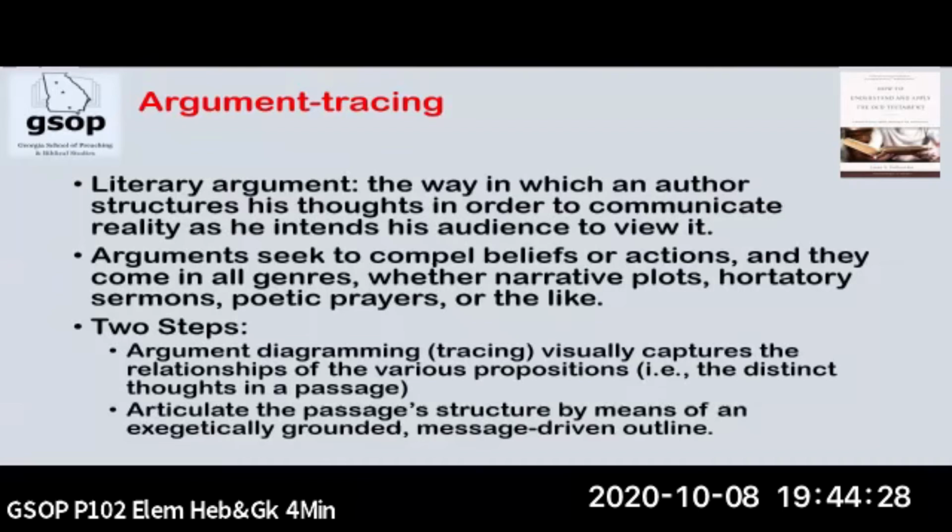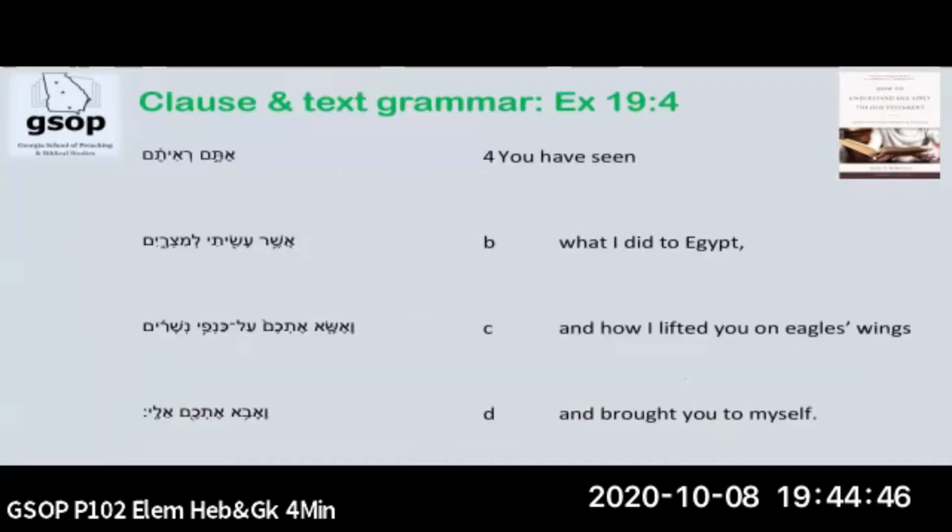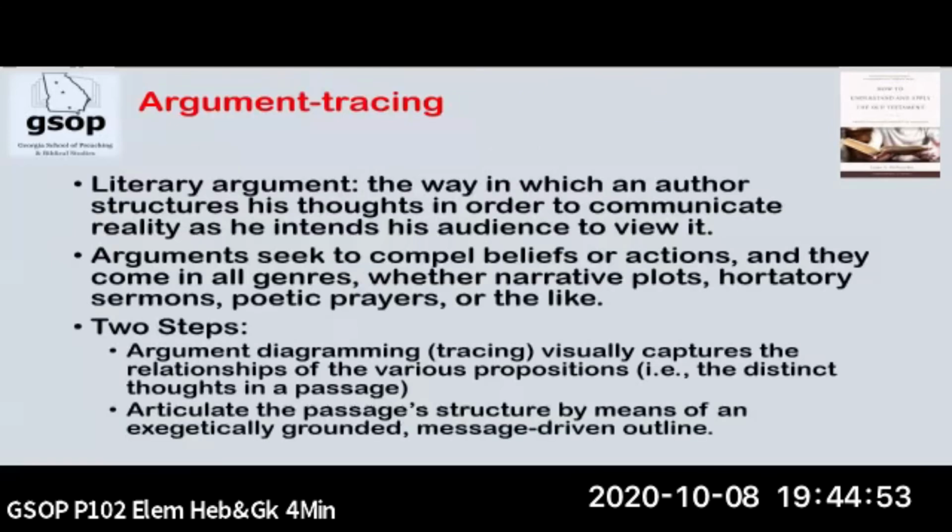Perhaps more than any other step, this exegetical process is the one that helps us more than anything else to grasp the message. The level of structure here is two parts: to analyze the literary features and create some kind of flow. It's kind of a little bit what we did here. Basically, you have a hierarchical structure with the clause and subclauses. And so effectively, we want to do the same thing. And then as a result, you draft an outline, an exegetical outline that you can pull from the text, of what it's trying to say.